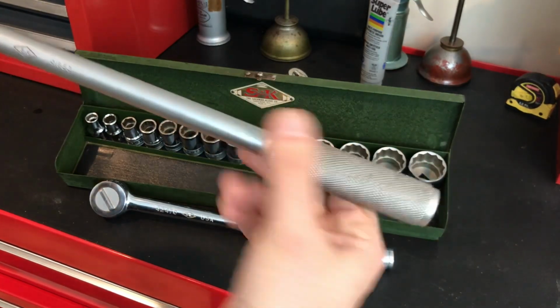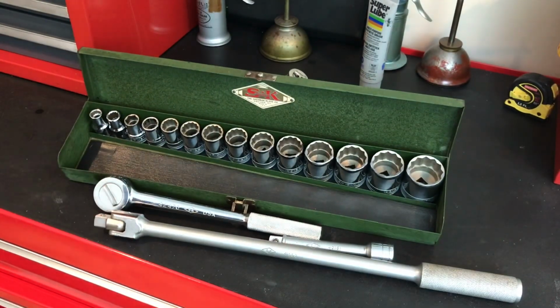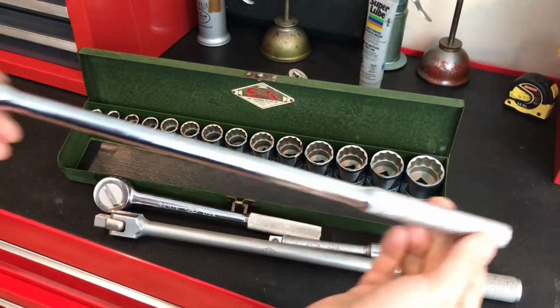and a really beefy handle on it. When you compare that to the newer ones, it just does not compare. And I love SK and I love their new stuff, and I still get a lot of it and I'm always looking for it. But this is a newer SK one.